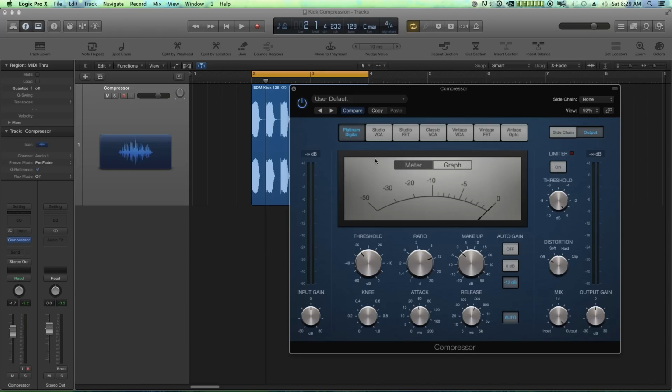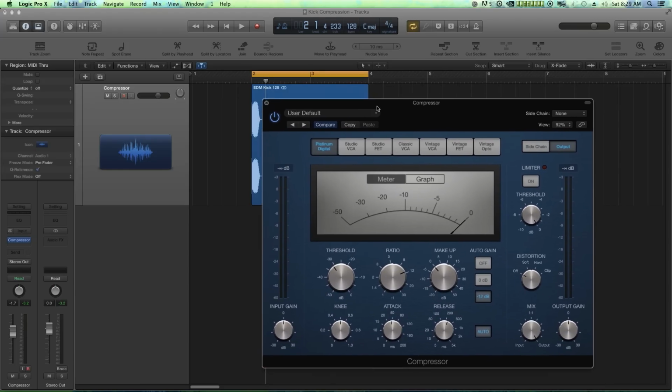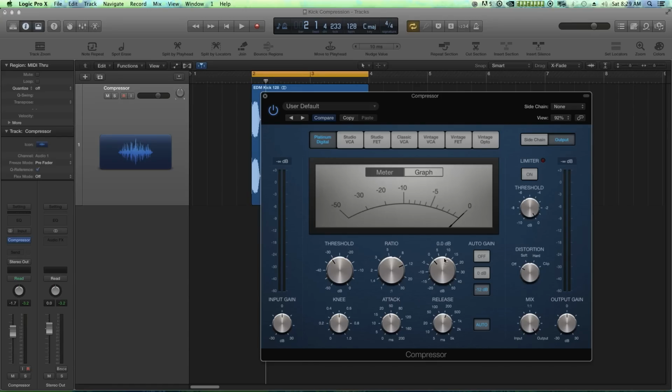So let me just use our kick drum here again as an example. I'll boost the makeup gain a bit. I'll probably pull the compression down a bit, and then I'll intentionally clip the signal, turn the limiter on, and set a threshold for the limiter so that we don't clip. And I'm also going to set my meter over here to unity just so you can see it clipping and then not clipping.